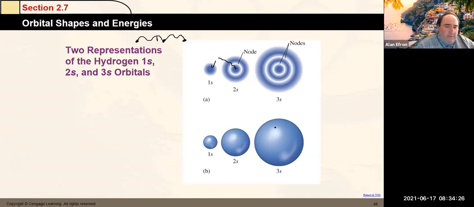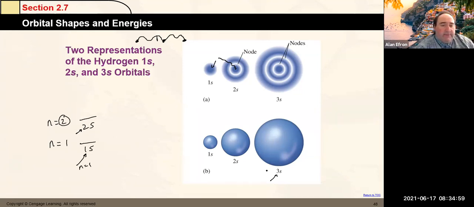When we look at the s orbital, again, it's basically a sphere, and it does get bigger with each energy level. So on the first energy level, n equals 1, we have a 1s orbital, and that's what the 1 stands for there, n is equal to 1. When you go to the second energy level, we also have an s orbital, but that's referred to as a 2s orbital, higher in energy, and the 2 again stands for the second energy level. Same thing here with the 3s, it stands for the third energy level.